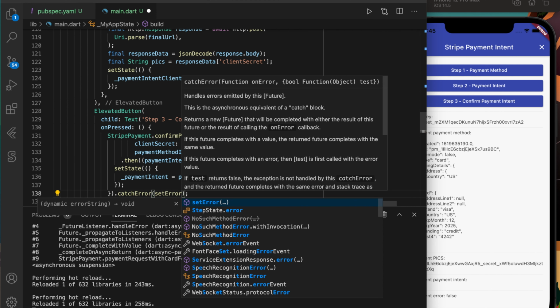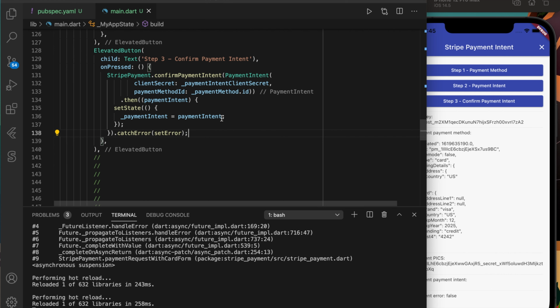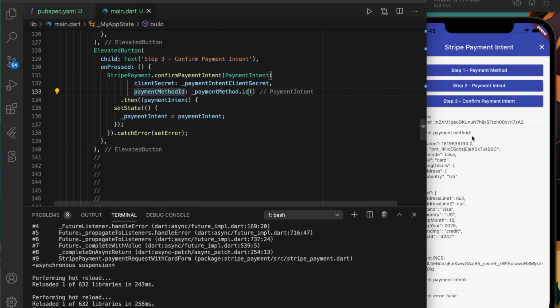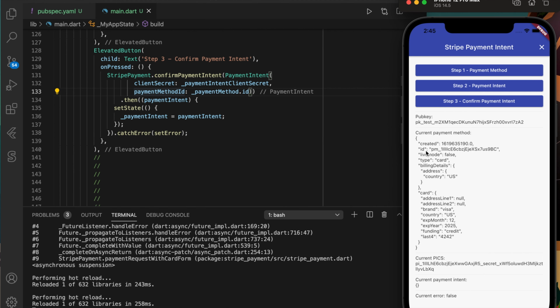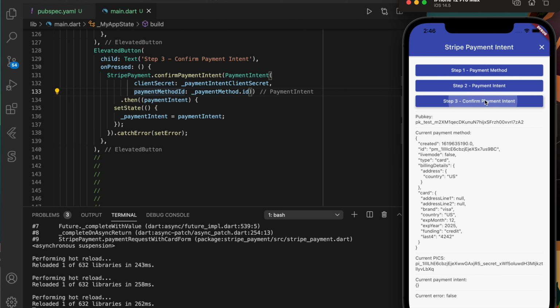And if we've done everything correctly, we should be good to go. So going back here, we've got confirm payment intent with the client secret, which is this down here, the current PIX, and the payment method ID, which is this current payment method and the ID. Feeling lucky? Let's see.